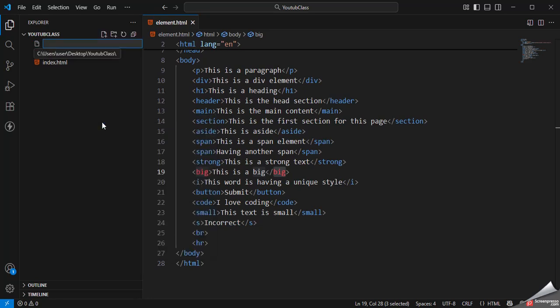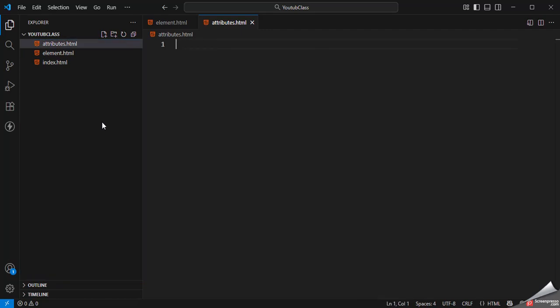You right click and then you see new file. I'm going to name it attributes. Then remember, it must end with .html, which is the extension for HTML. That shows us that this is an HTML file. Without it, it will not recognize that this is an HTML file.